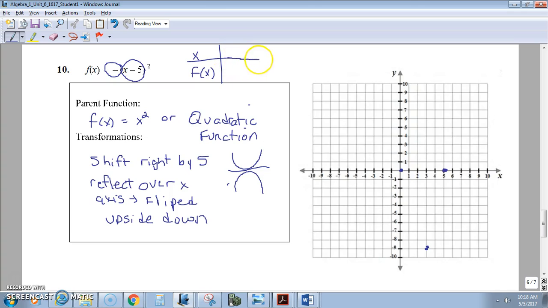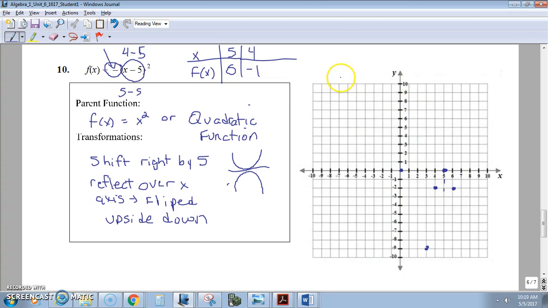Okay, so if I input 5 in for x, 5 minus 5, look over here, 5 minus 5 is 0, 0 squared is 0. Okay, so we get 0 back. If I input 4 in, 4 minus 5 is -1, squared is +1, but then don't forget, I have to multiply by this -1 out here, so I get -1. So 4 is -1, which also means that 6 is -1 because 5 is my line of symmetry.